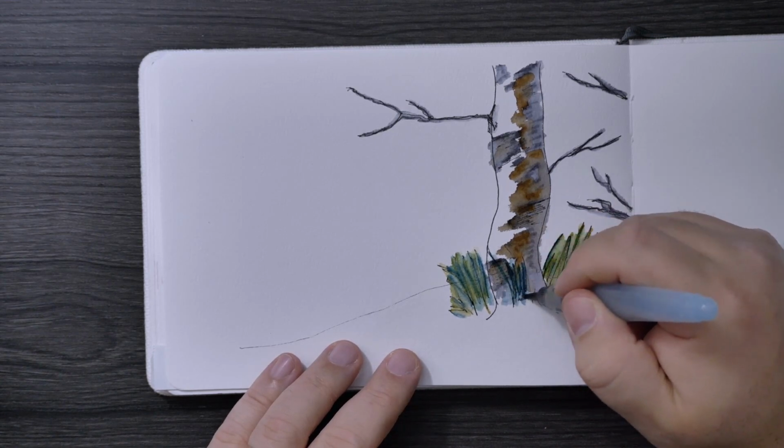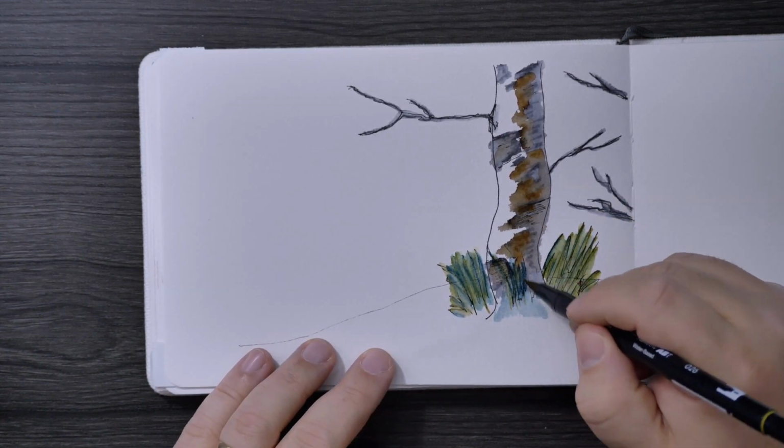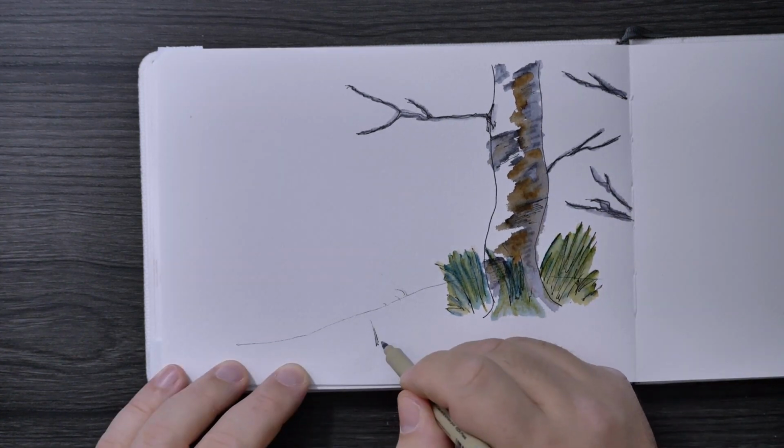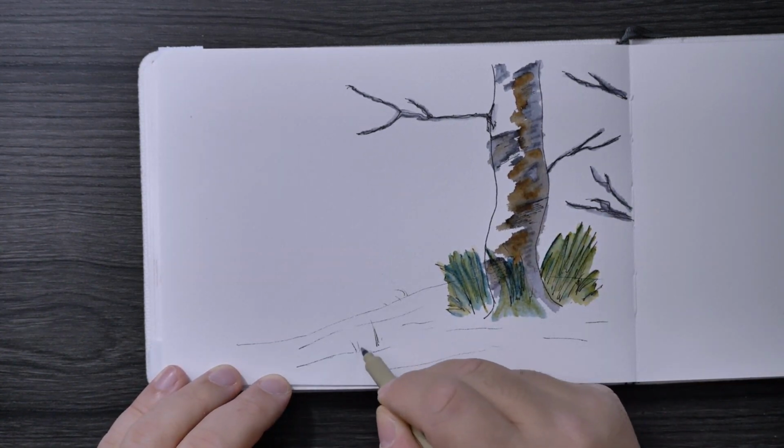I use them mostly on the rougher paper because I don't want to have the pilling. I'd rather be able to layer a little bit. And if I don't get a smooth wash, that's okay. I'm not going for that anyway.